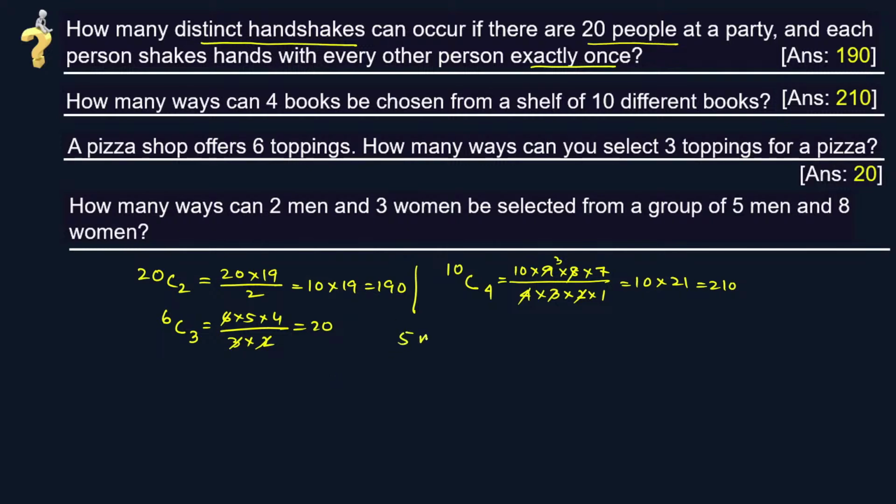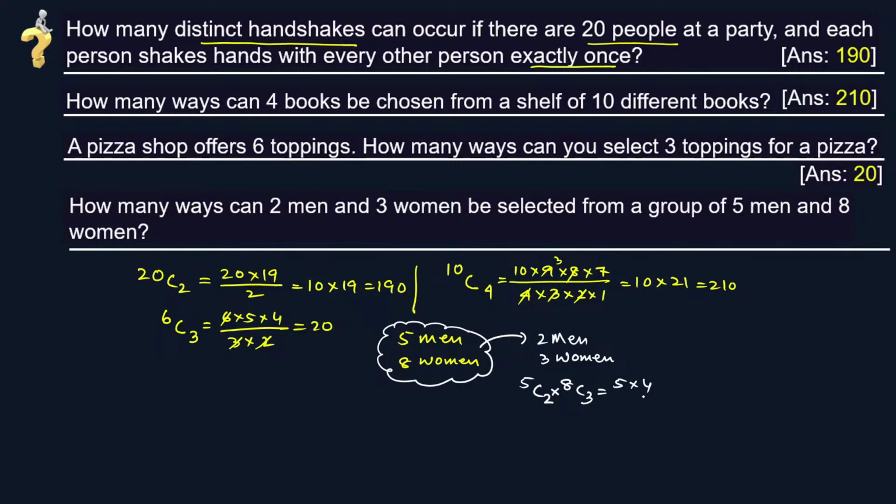Now there is a group of 5 men and 8 women. So this is the group from which I have to select 2 men and 3 women. In how many different ways I can select this? So 2 men will be selected from these 5 men. It can be done in 5C2 different ways. And 3 women can be selected from 8 women, which can be done in 8C3 different ways. So the total number of ways of selecting 2 men and 3 women will be 5C2 into 8C3. So that will give us 5 into 4 divided by 2 into 1, into 8 into 7 into 6 divided by 3 into 2 into 1. So that gives us actually 10 into 56. So there are total 560 ways.